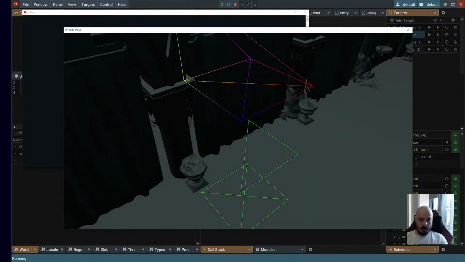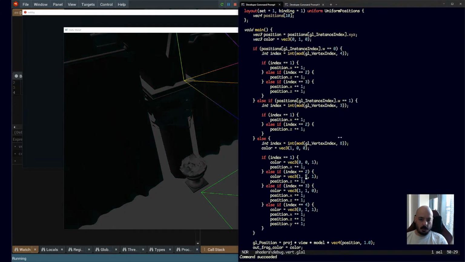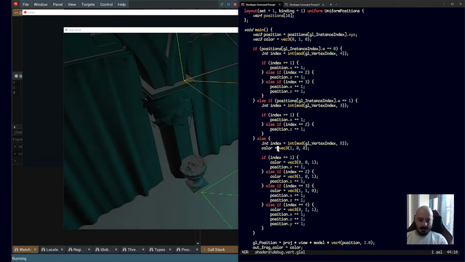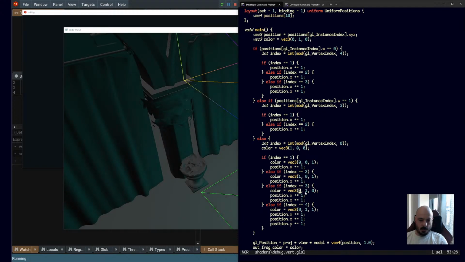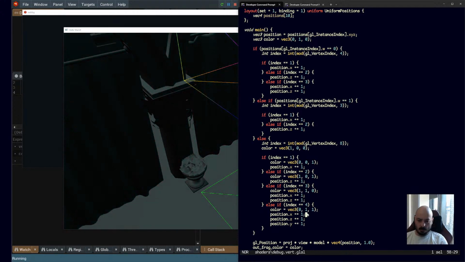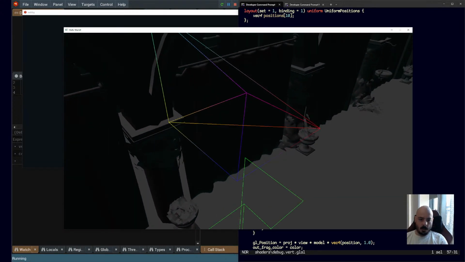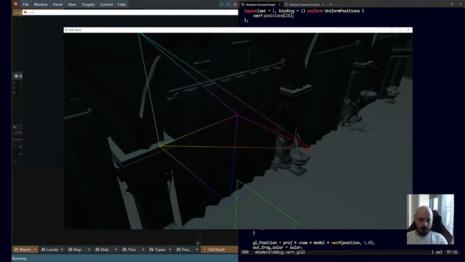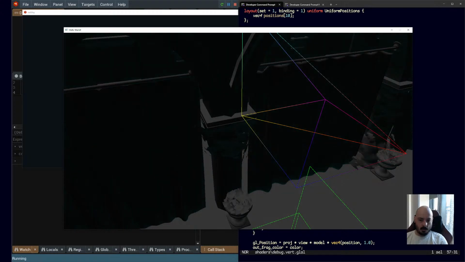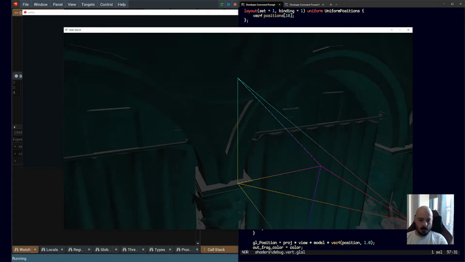Okay, so we got, I forgot the order now. Okay, red, blue, magenta. What is this? Yellow, cyan. Red, blue, magenta. Yep, that's right. Yellow, cyan.